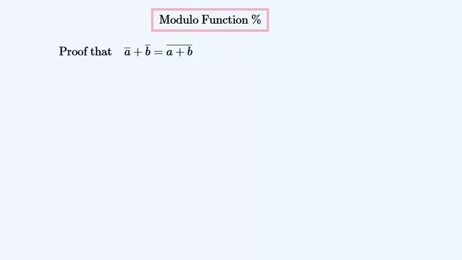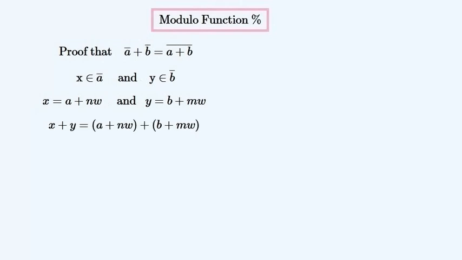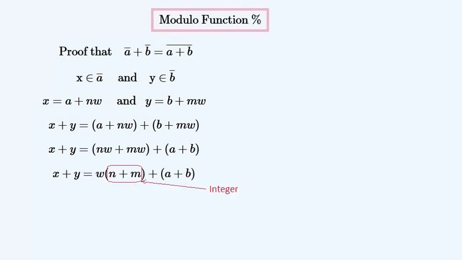equal. So now to prove this more general theorem, that the addition of these two sets is equal to this set. We'll start by getting two elements from each of these sets. We can then express these two numbers more generally like this. We can then add these two numbers together. We can then move the multiples of w next to each other. Then we can factorize w outside of the brackets.